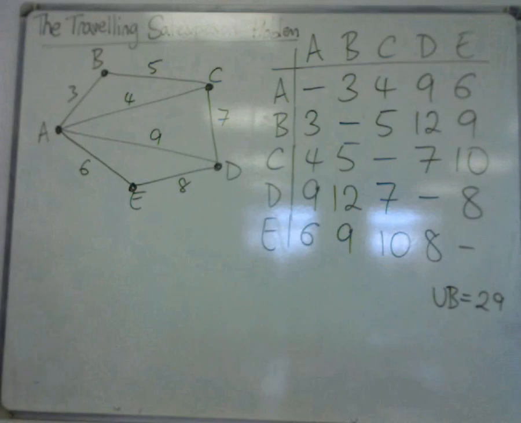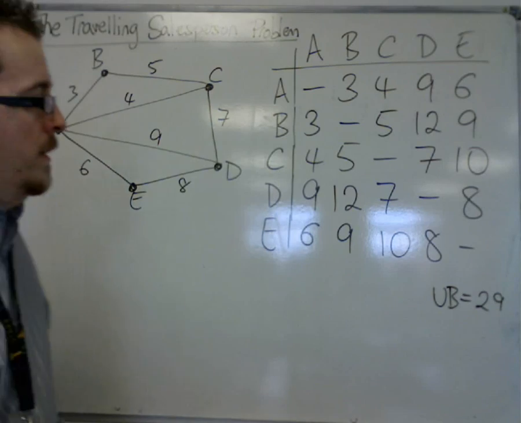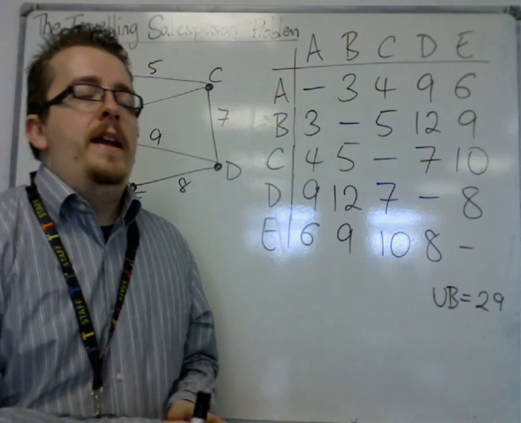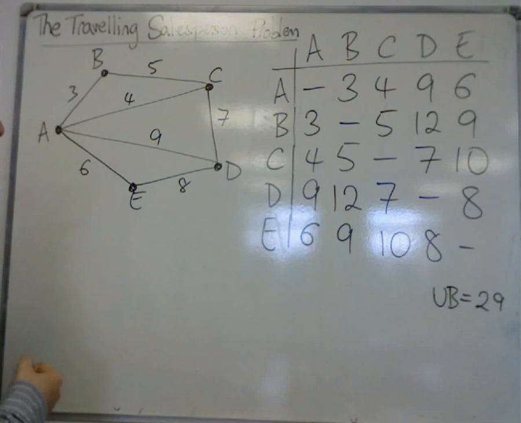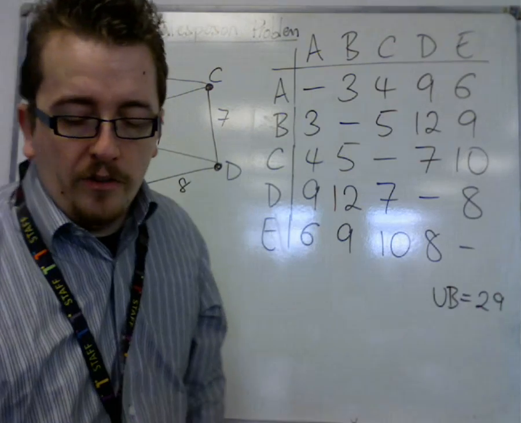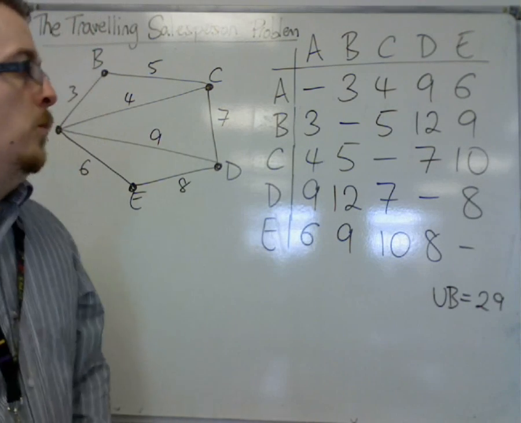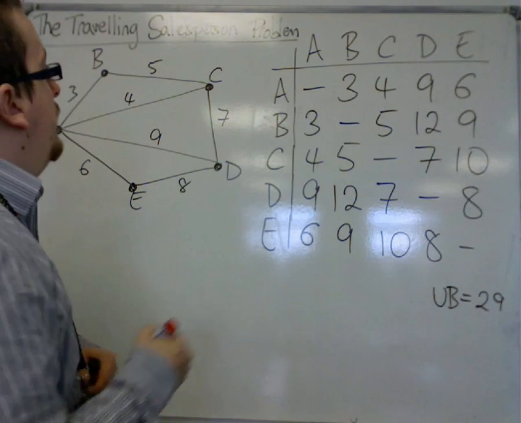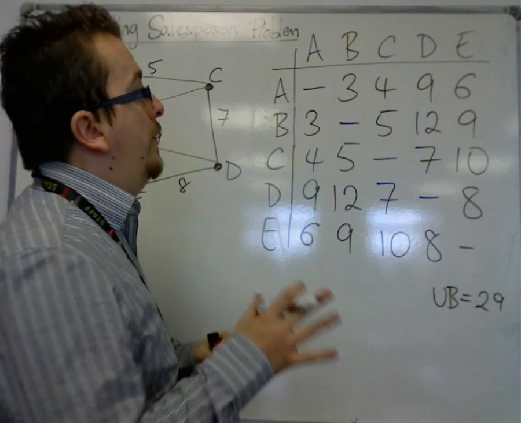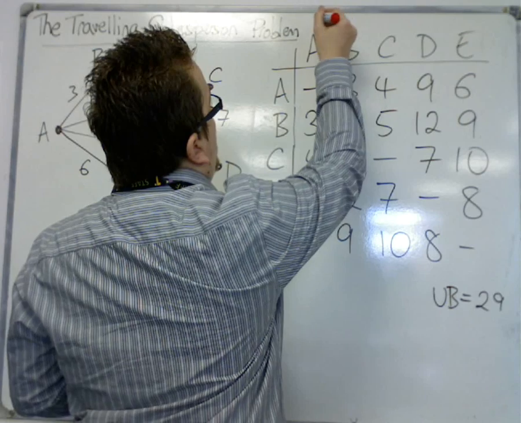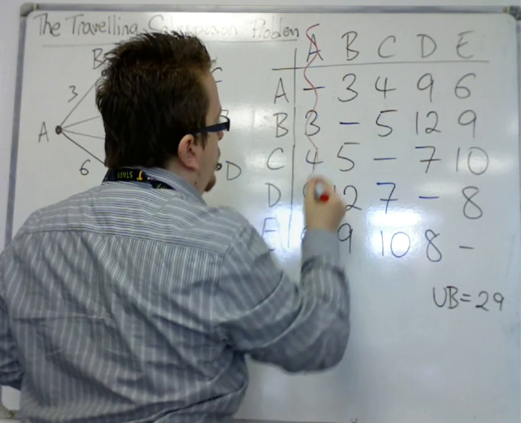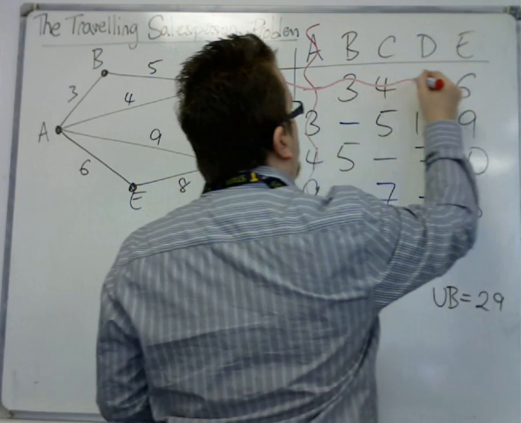Which may seem a little peculiar. Now, the lower bound algorithm, what it does is it first deletes one of the vertices. You will be told which vertex to delete. And what that does is it deletes all of the edges coming out of that vertex as well. So let's say we delete A. So A is now deleted.